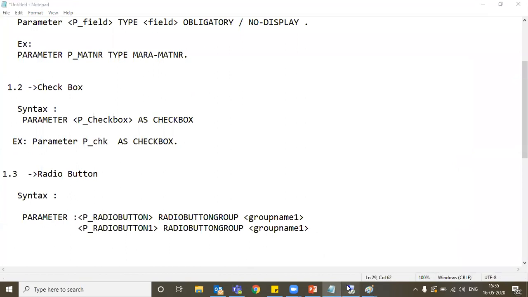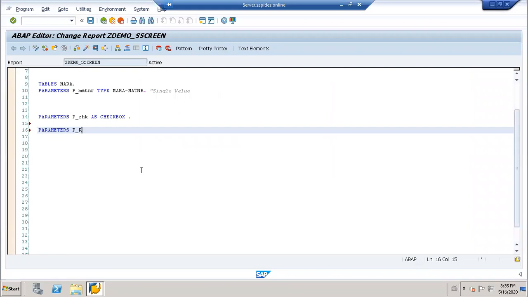Okay, so let me go here. I have to use p_rad1 RADIOBUTTON GROUP gr1. There is a comma.